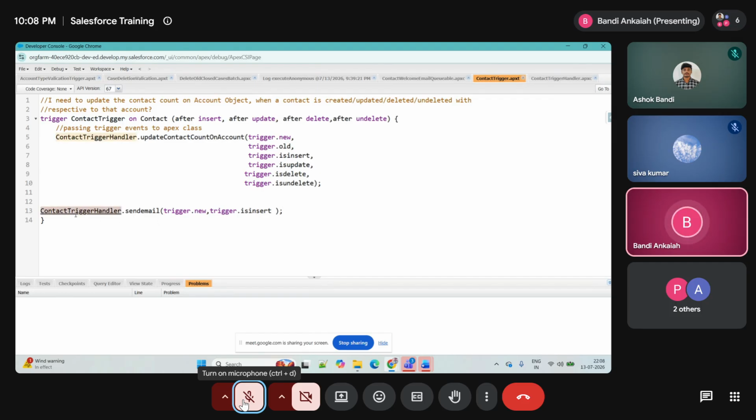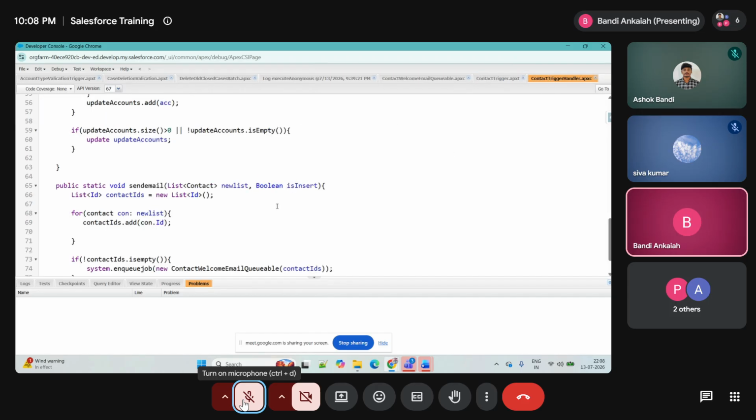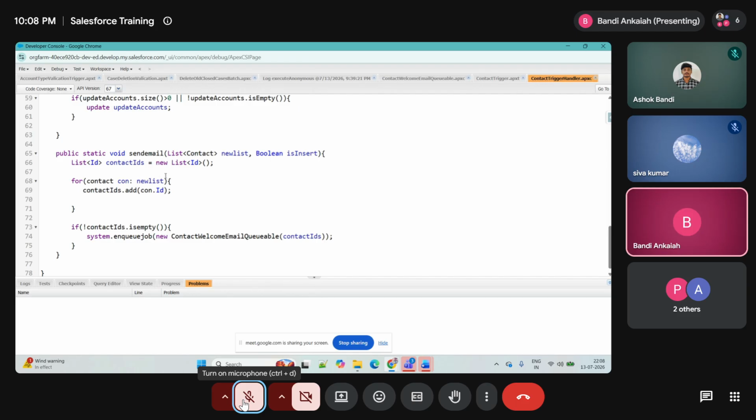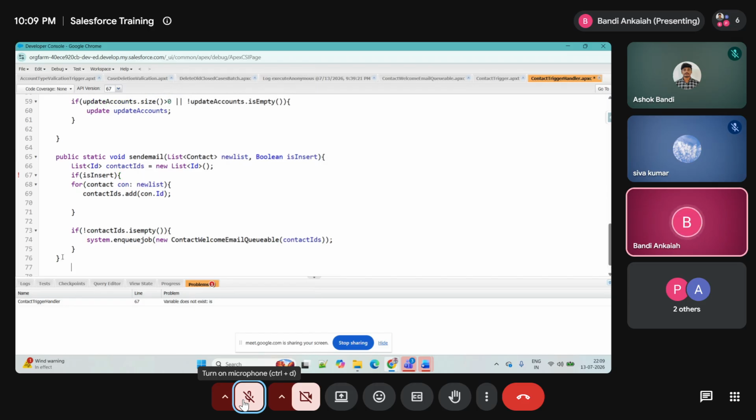So this ContactTriggerHandler sendEmail, for after insert it will call, and then here we need to check one more condition: if isInsert, then only execute this.